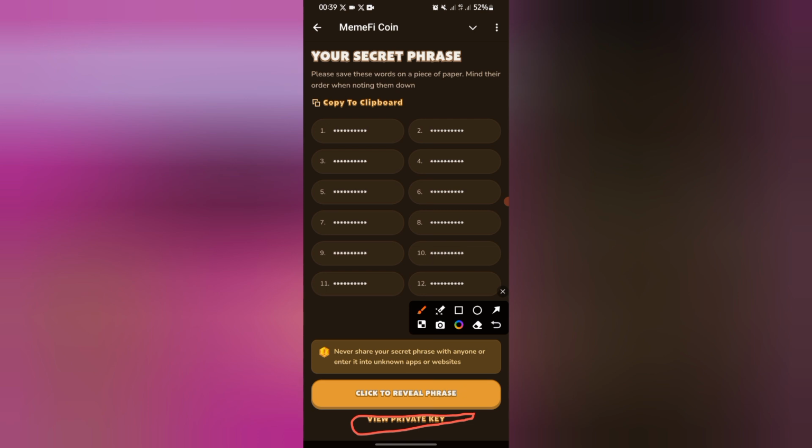And there's no copy button icon, just press the private key and there's something like a copy option at the top that is going to bring up paste, copy, select, or something like that, and you are just going to copy. And if they allow you to screenshot, you can screenshot and save it to your Google, or you can save it somewhere that is safe. Just make sure that you save this secret phrase somewhere safe, where no one is going to have access to it.